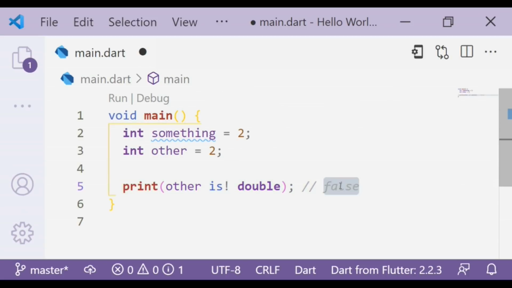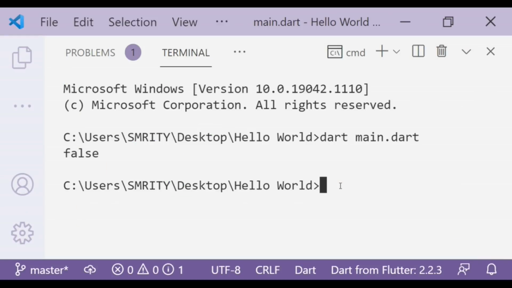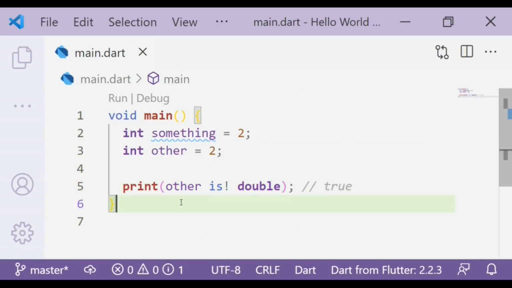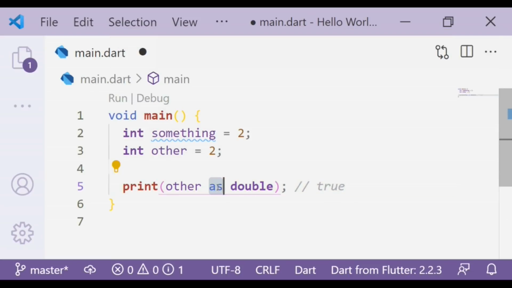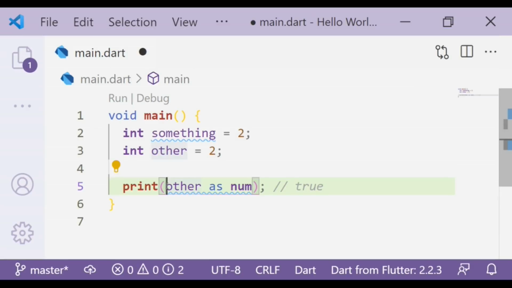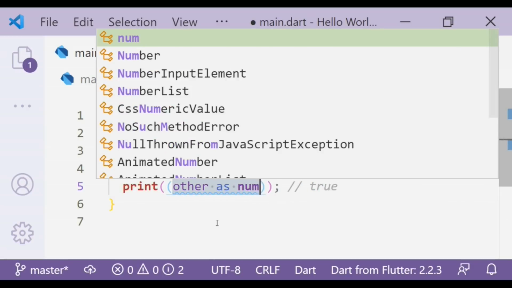We have another operator, "is not". This operator will make this statement true. So the result is now true. Let's run the program once again and you should get true. And a very interesting thing is we can easily convert any type to another different type using an operator called the typecasting operator, which is "as", that converts an object of one type to another type. Here's an example. Now I wanna define it as a number and grab this within parentheses.